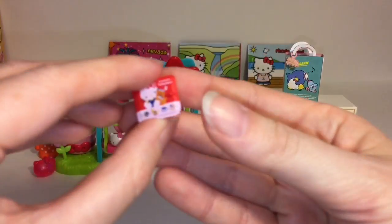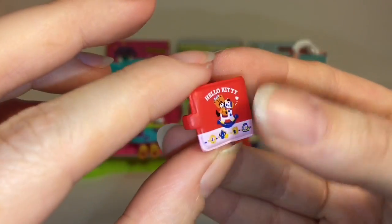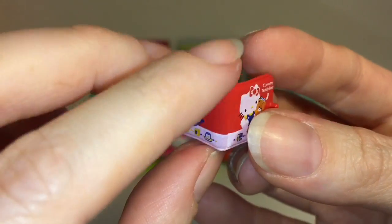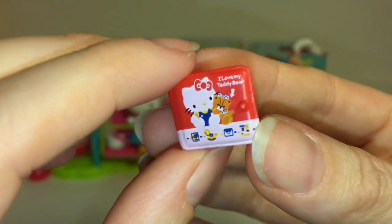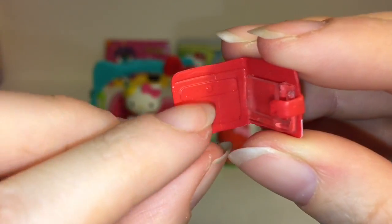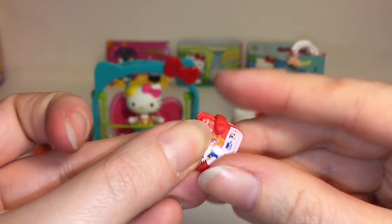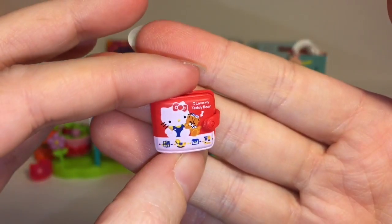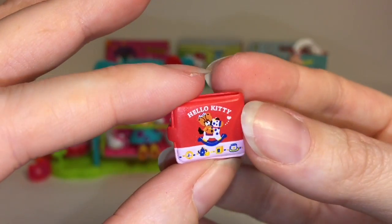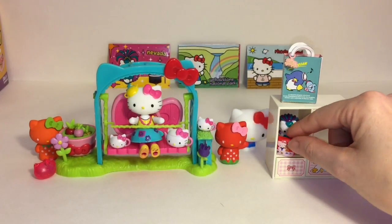The last item this Remint set comes with is this little miniature 'I Love My Teddy Bear' wallet. No joke, I had this exact wallet as a kid - I loved that wallet. I don't think I used it, I just had it and would carry it with me. It even has the little picture flap and a little coin purse button. This was exactly the wallet I had - trip down memory lane! I now wonder if I still have that wallet.